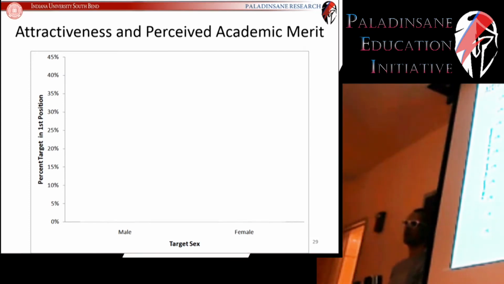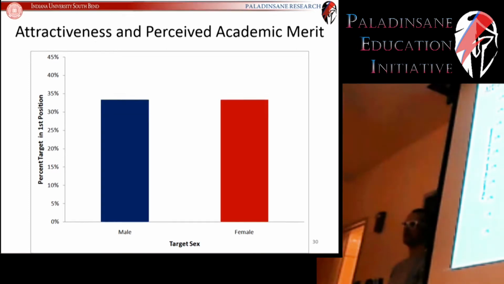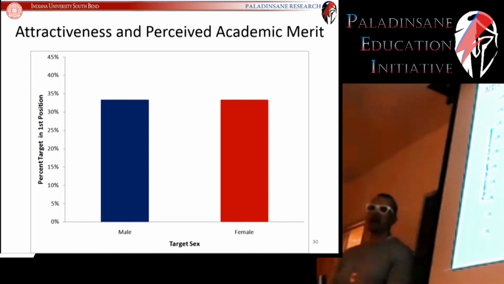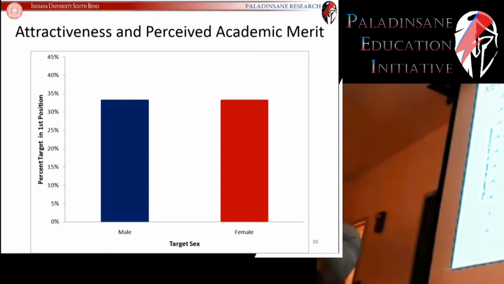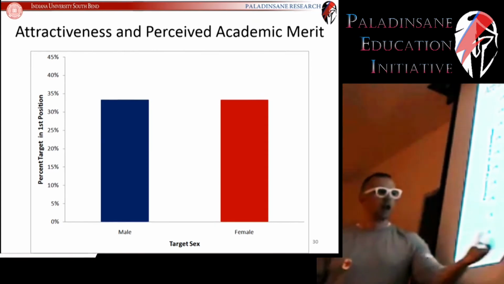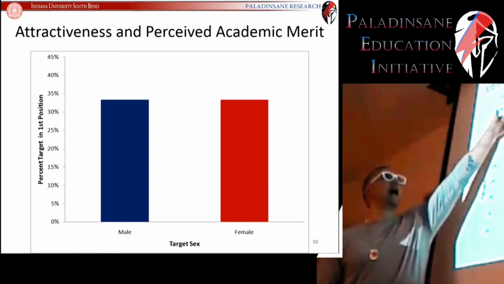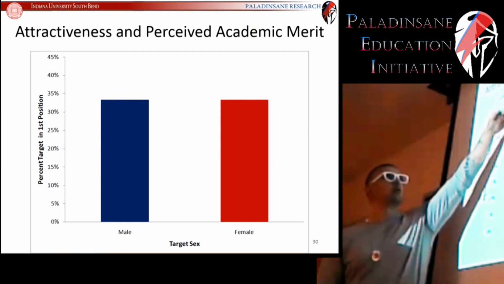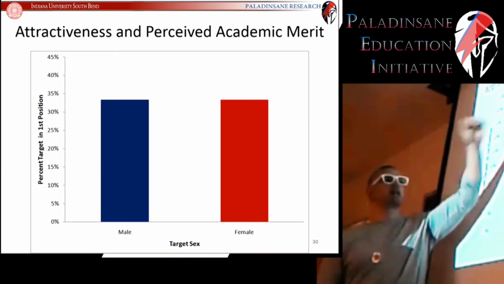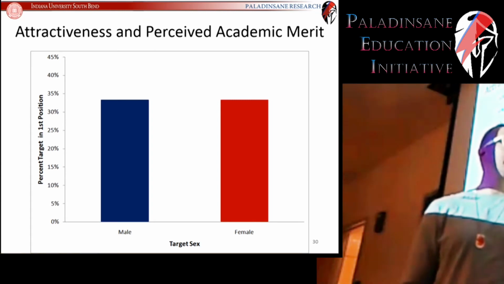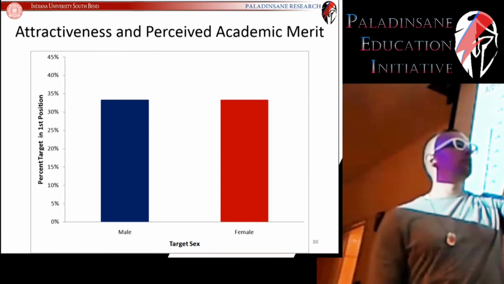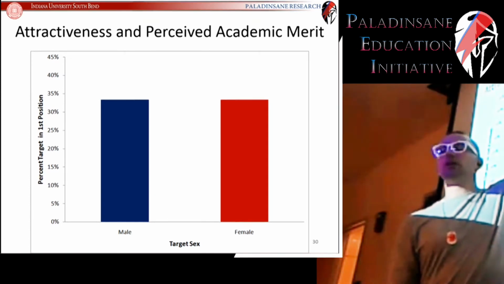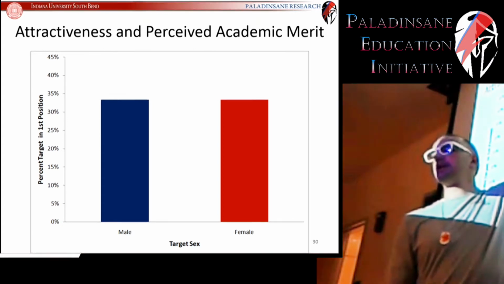Yep. Wouldn't there be no difference just because? Yep, you're right. You're looking at like 1 out of every 3 is going to get a scholarship. Exactly. So that's why we're starting with this one, just to keep that in our minds. Out of the male applicants, it has to be 33% because you're given 3 applications. They were all male. 1 out of 3 was going to get the application. It had to be 33%. Out of the female applicants, also had to be 33%. You could be the most chauvinistic individual in the world, have the worst opinion of females in the world. You would still give 1 out of every 3 females in this experiment a scholarship.